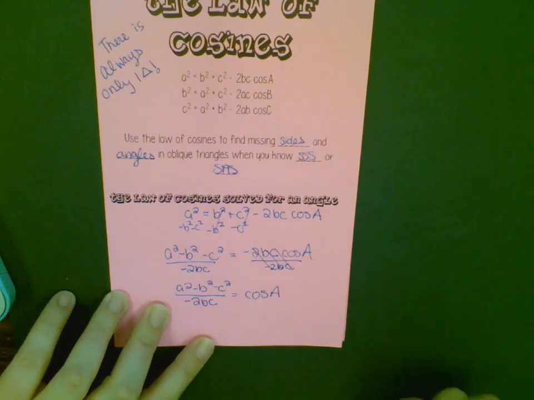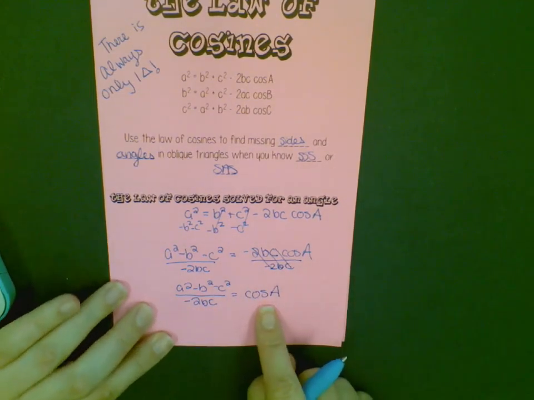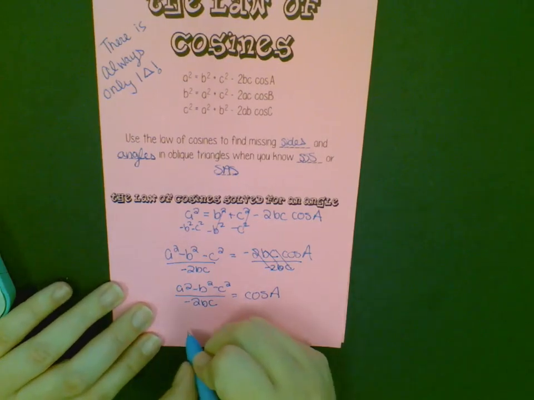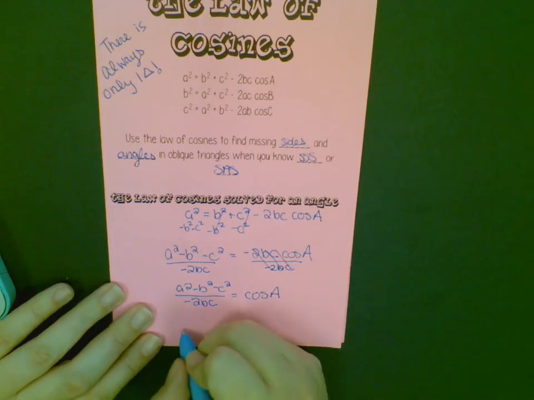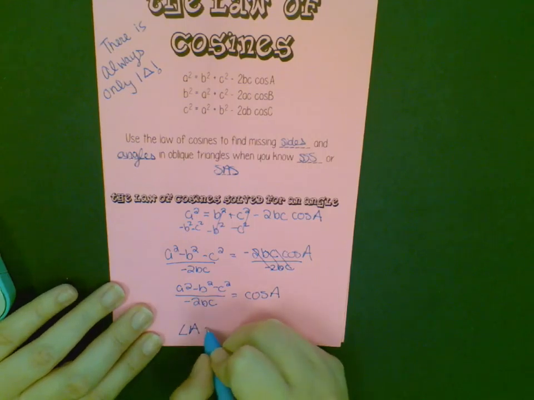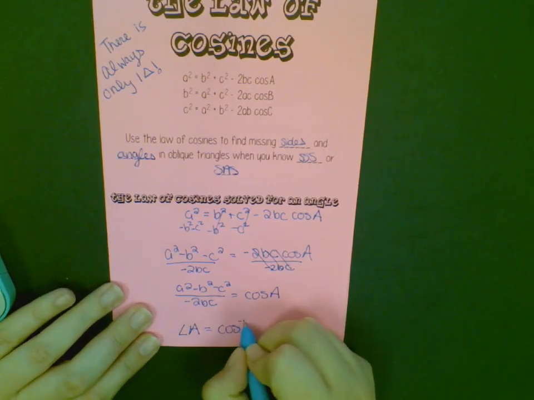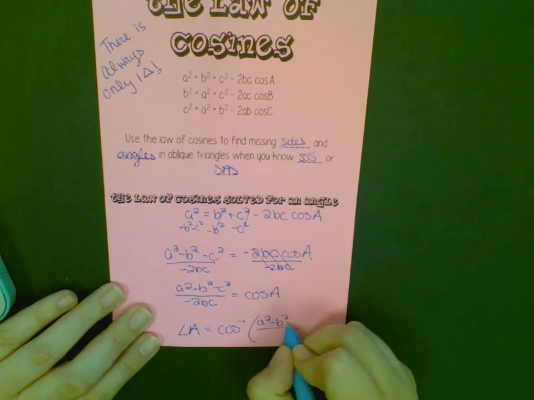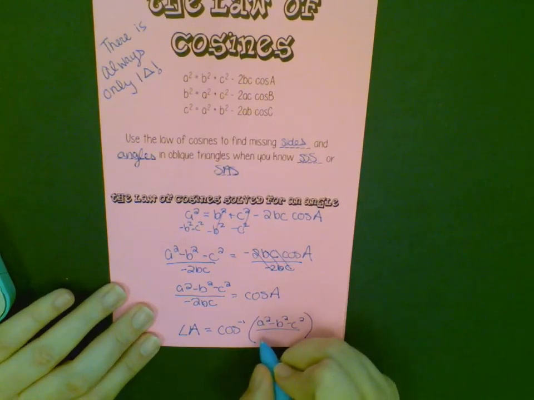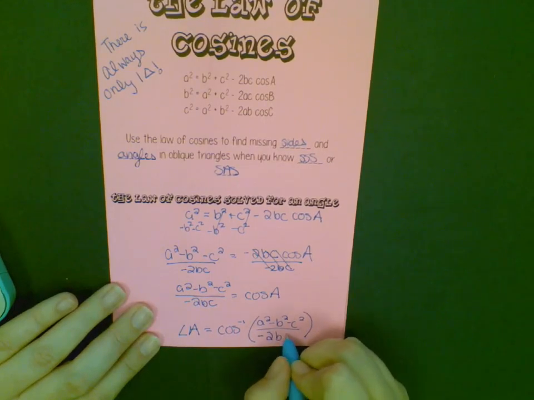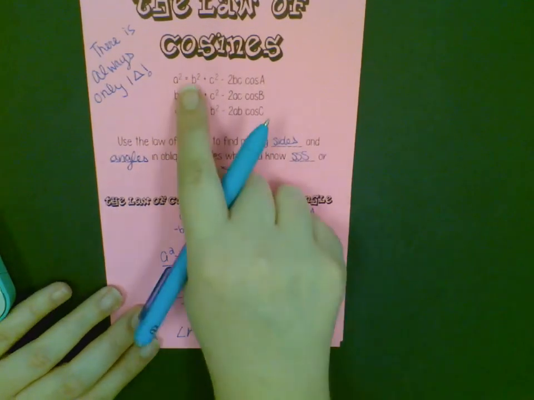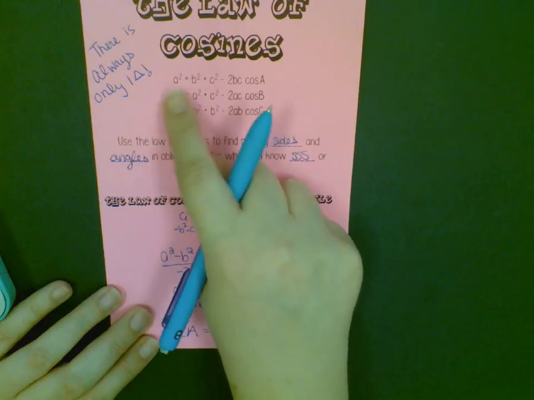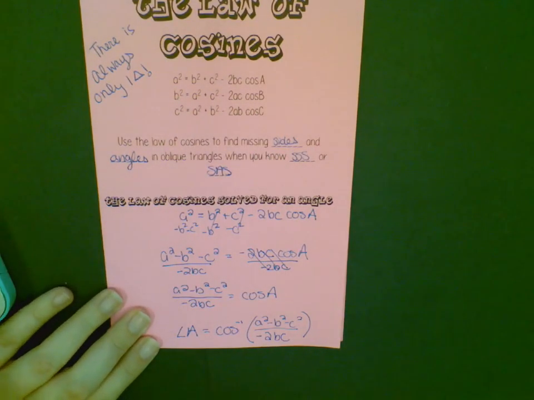of A. So what would you have to do to get rid of the cosine? Very good, we would take the inverse. I'm going to flip it around and put the angle on here. So angle A would equal the cosine inverse of our fraction that we have. So when you're trying to find an angle, you can plug into this instead of having to plug in your numbers and then every time move everything over. It just might be a little bit easier.